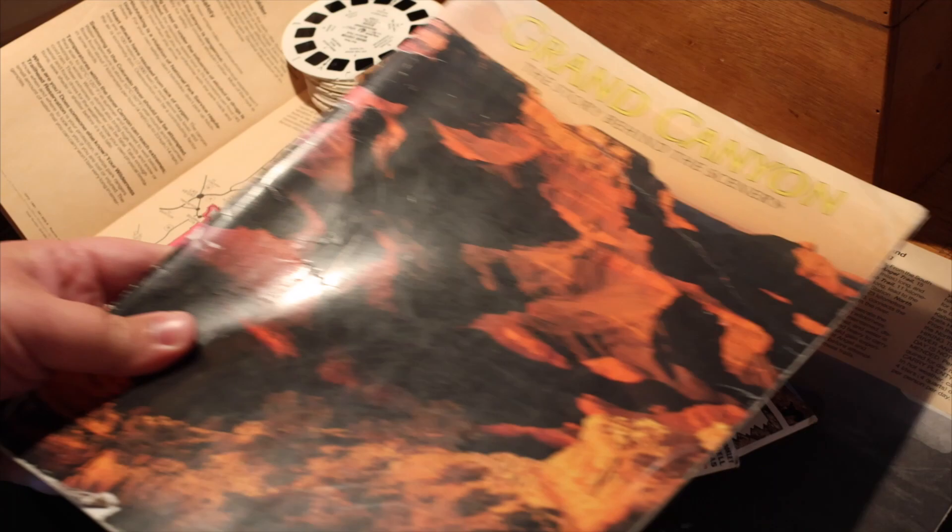This was our first trip to the Grand Canyon, so we were very excited. You obviously hear so much about the park and what it's like to visit that I was actually a little nervous, so I made sure to be prepared and did a lot of research online ahead of time.